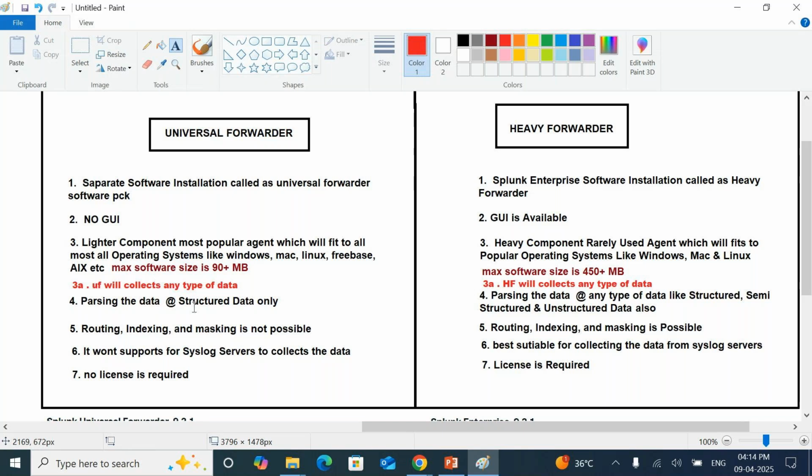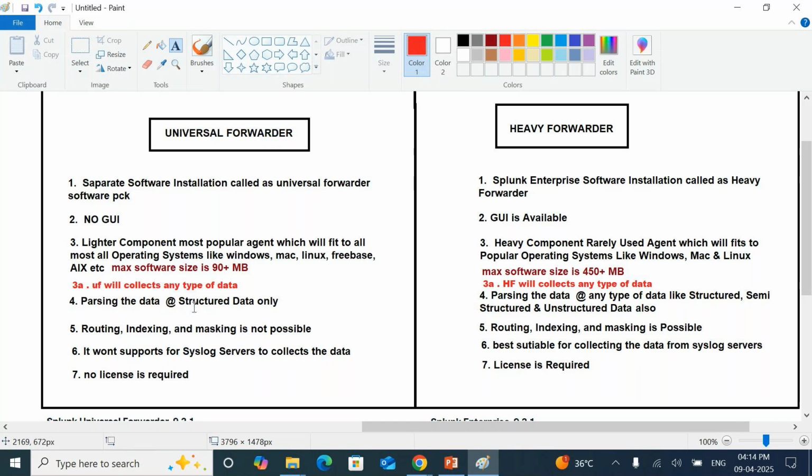But if you want to do parsing, customization, segregation, filtering, conversions, these will be done only with structured data. But if it is a heavy forwarder, you can parse any type of data. Both will collect any type of data, sir. But parsing is only possible on structured data with universal forwarder, whereas parsing is available on any type of data on heavy forwarder.